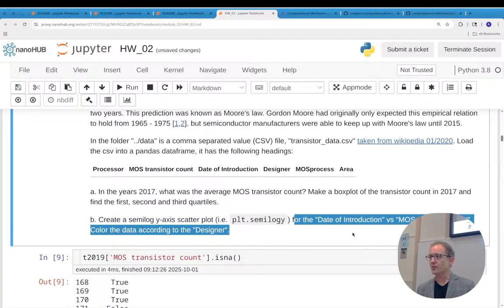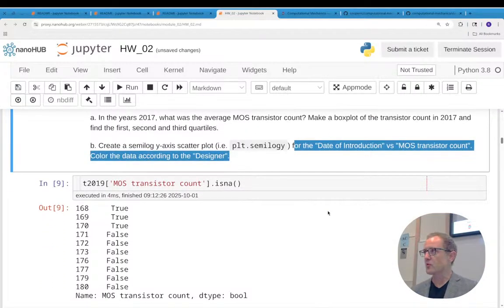And then next we want to look at all of the transistor data, but we want to color code it for each designer to see when did IBM start making processors, or has Nintendo been making transistors since 1981? So it's a combination. There's numerical stuff that we want, but also some categorical, like what are the categories of stuff.